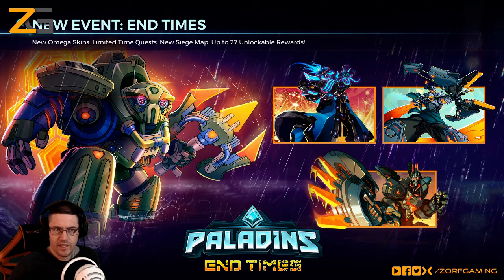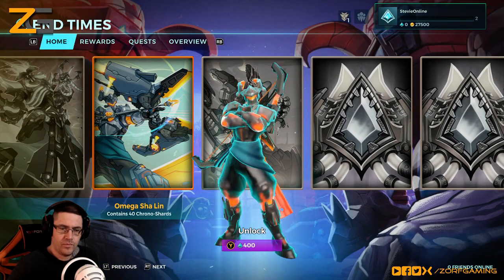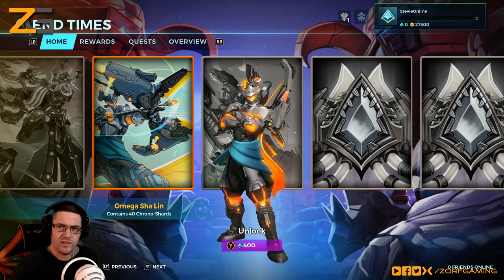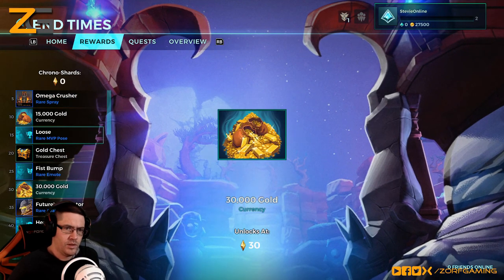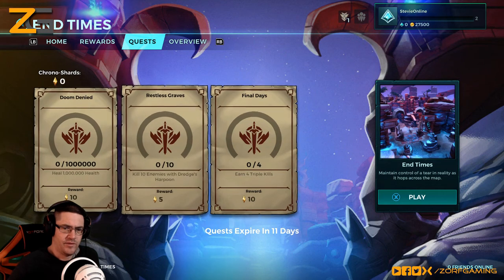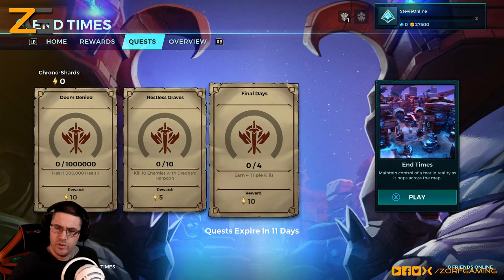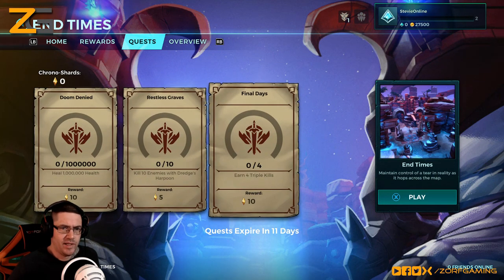Well, okay, so new event, end times, skins, unlockable rewards. Shaolin. I got no idea. So I guess you only start with one character to start with. Shaolin. Rewards. Okay. I don't really know at this point. I'm not even going to get into it. I don't know if you've got to pick one. Oh, yeah, quests expire in 11 days. Do you have to pick one or end times? Maintain control of a tearing reality as it hops across the map. Not really sure what it means. They're quests.